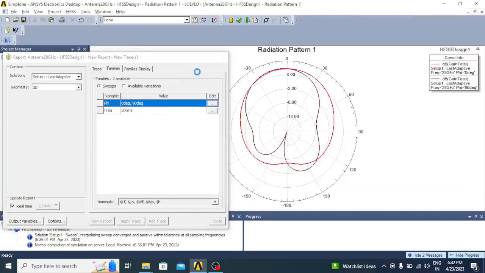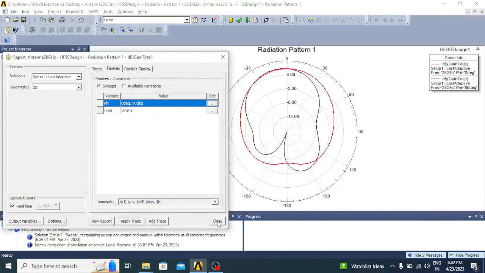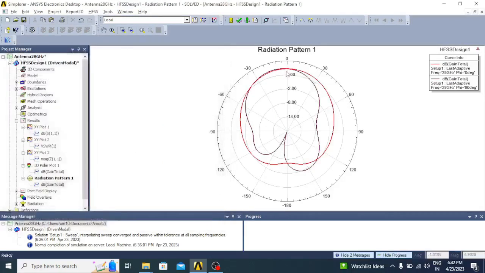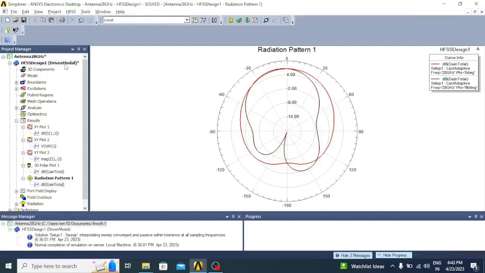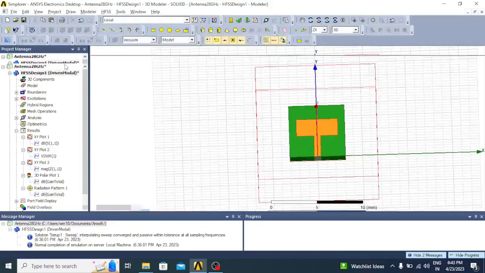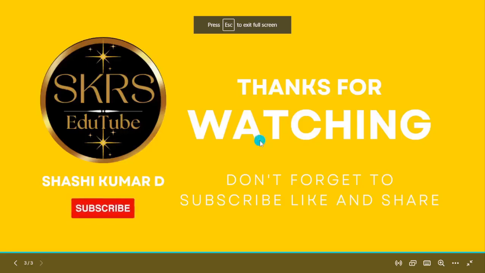You can see here the 2D radiation patterns of this particular microstrip patch antenna. So you got again maximum radiation at 0 degrees at 28 gigahertz. So this confirms the designed antenna is working at 28 gigahertz.